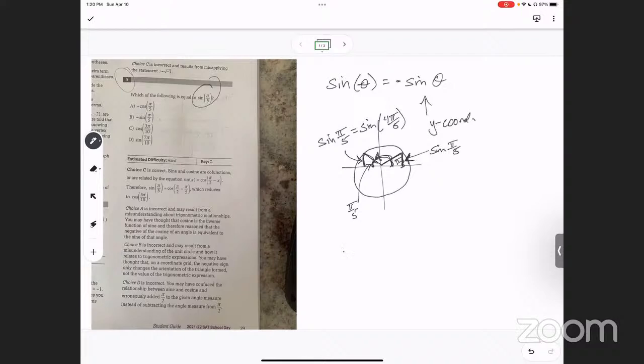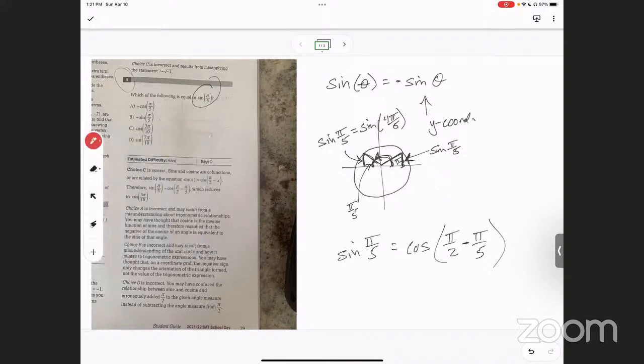You could also think of it like this. One of the other properties is that the sine, oh, they're explaining it. Yeah, that's what I was just going to explain. The sine of an angle is equal to the cosine of the complement of that angle, and the complement of that angle is whatever 90 degrees minus that angle is. So let me explain that to you again. That's how they want you to do this problem.